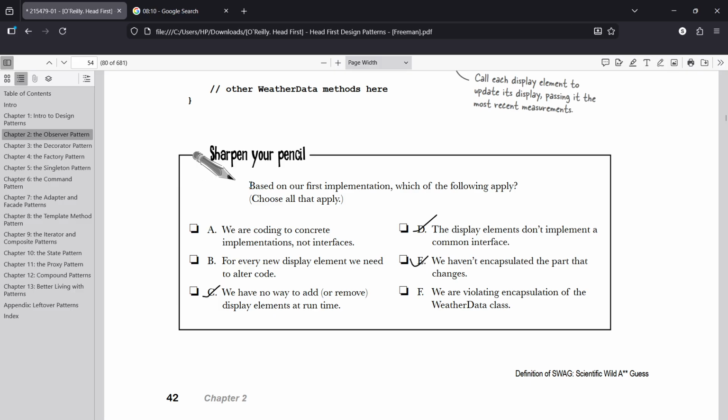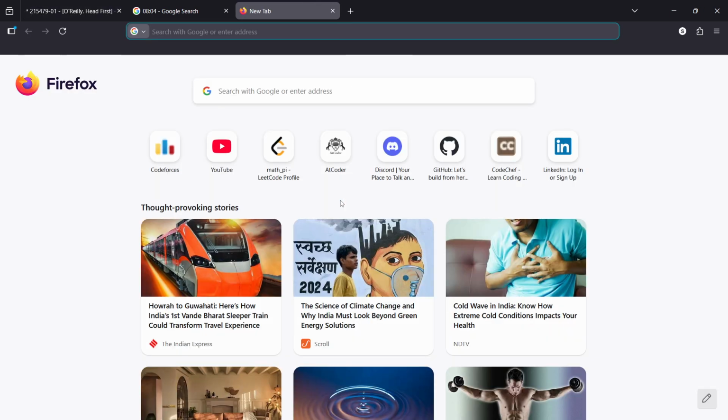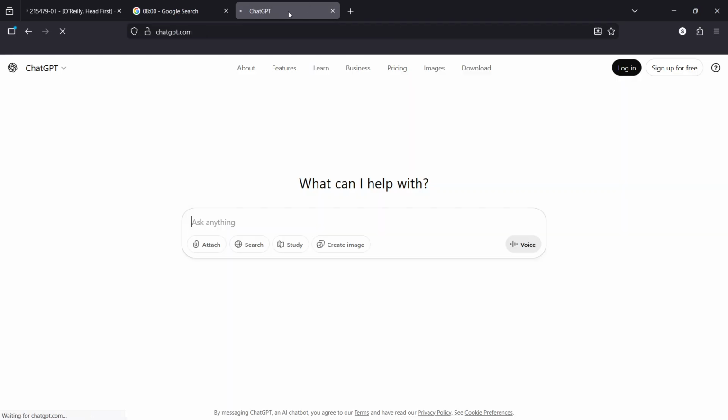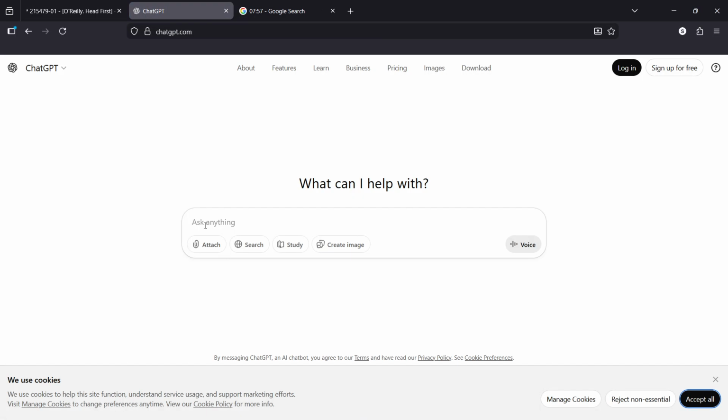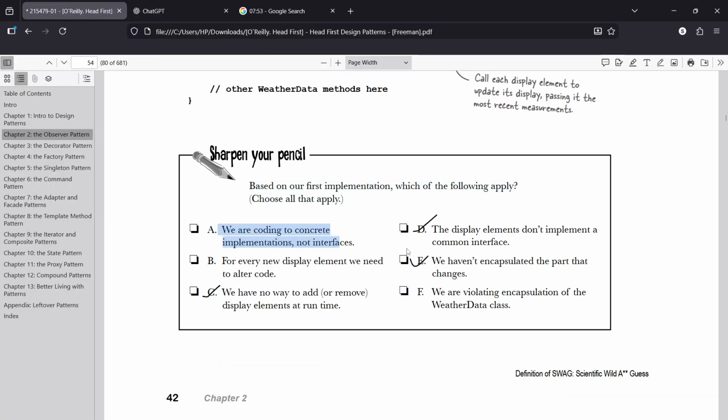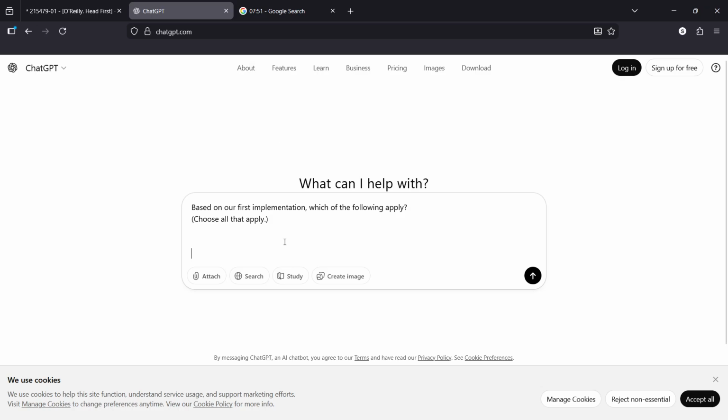So let's just ask ChatGPT. It can tell us if we have marked them correctly.